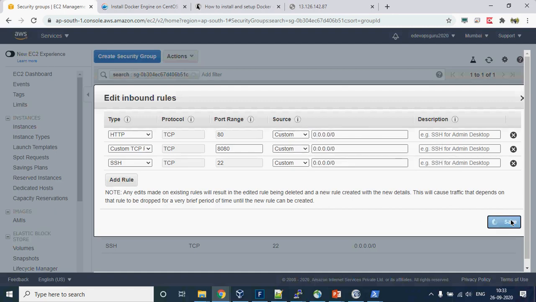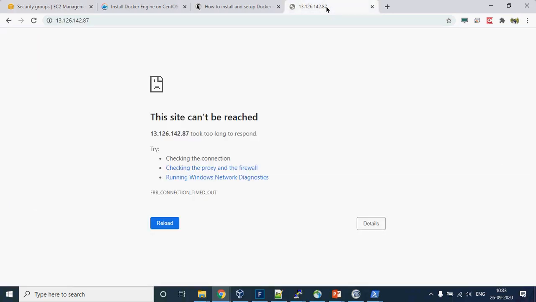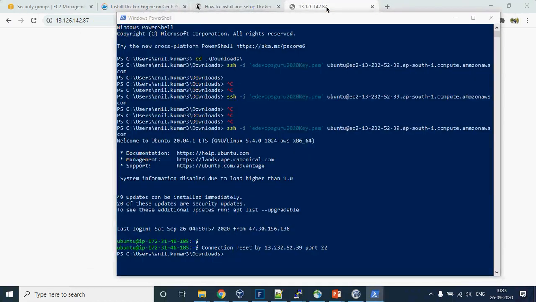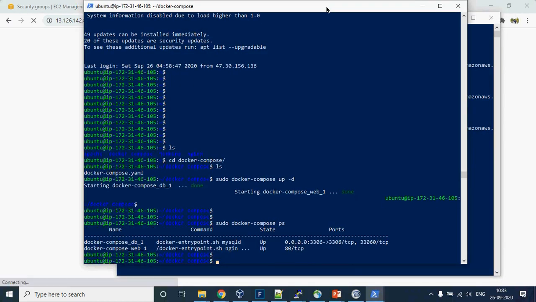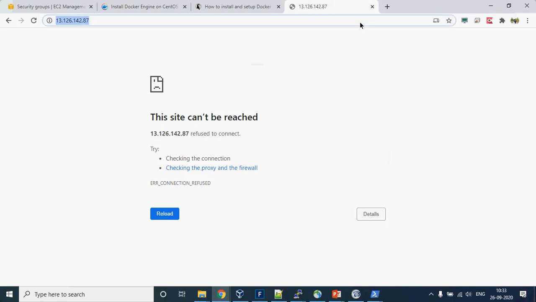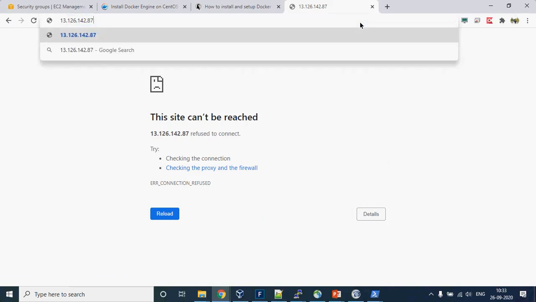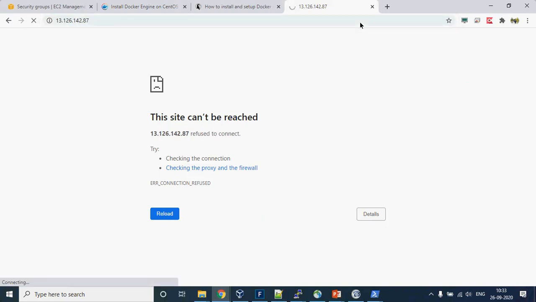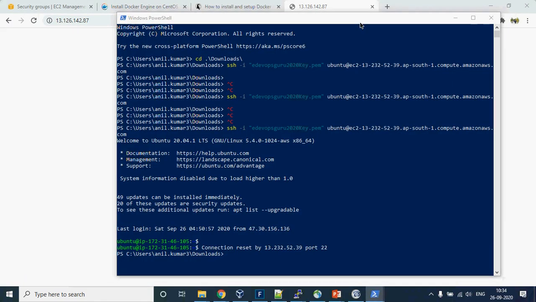Let's see. Why is it not showing this? By default it is port 80, so we don't need to specify it.